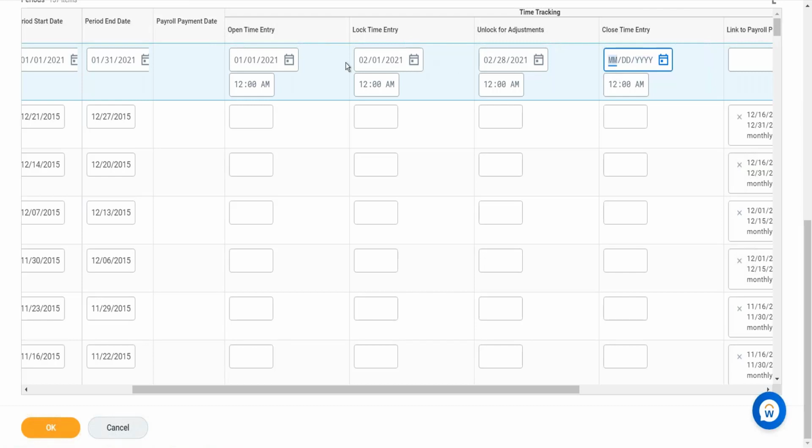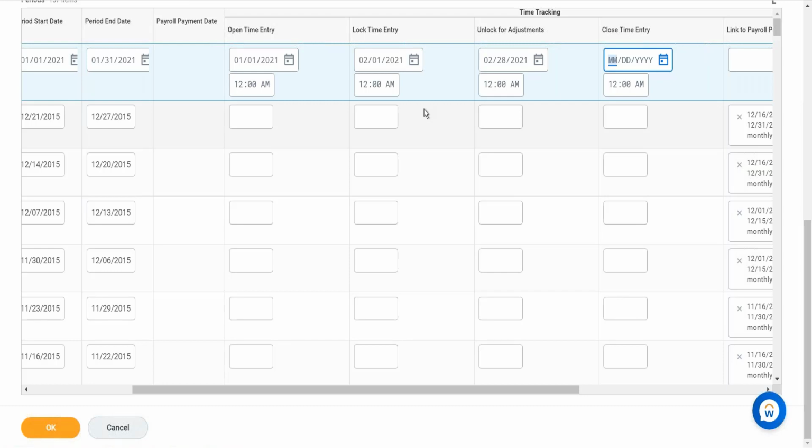This is the ideal way in which a company works. You give a threshold date. If they do not enter the time by that threshold date, you block them. After that you give a window to make the corrections. When they are making a correction, it is fine. If they are not, then you close them.